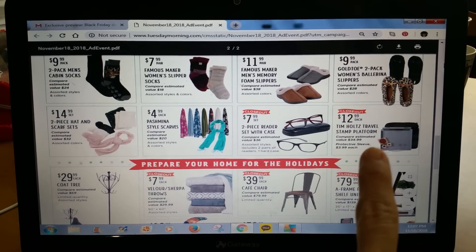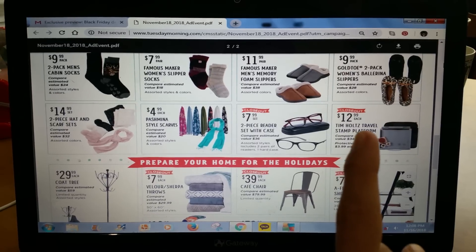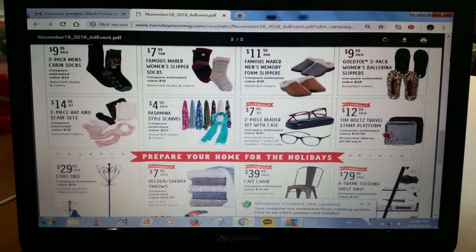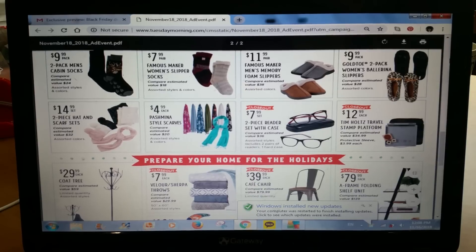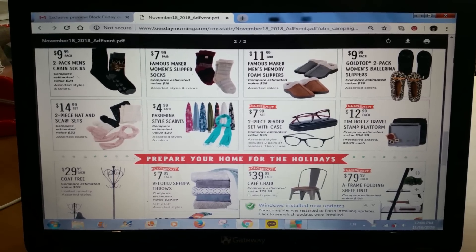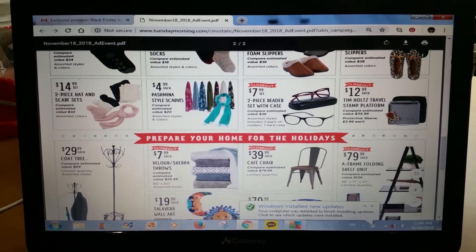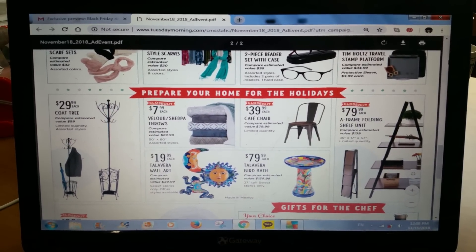Now this is what I think will interest many of you. About two weeks ago I picked up some travel platforms, and these are now going to be in the ad. I'll be curious to see if the Pasadena store carries these, considering they had like 20 of them out earlier. I don't think it was for the special monthly sale because those tags are green — all the ones I picked up were white. I did not see the protective sleeves in any of my stores.